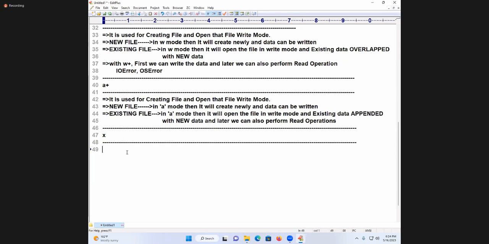Now, what is this X mode meant for? This X mode is meant for exclusive use. This mode is used for opening the file, creating the file, and opening it in write mode, exclusively.